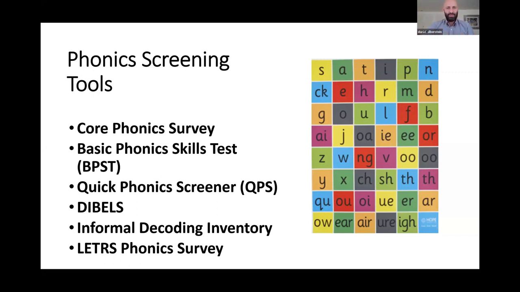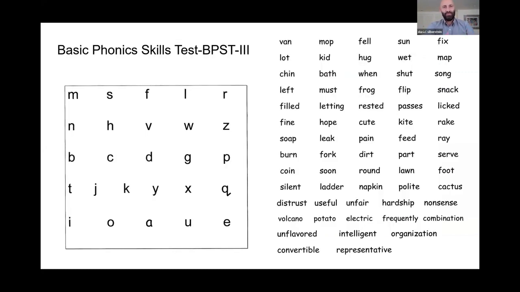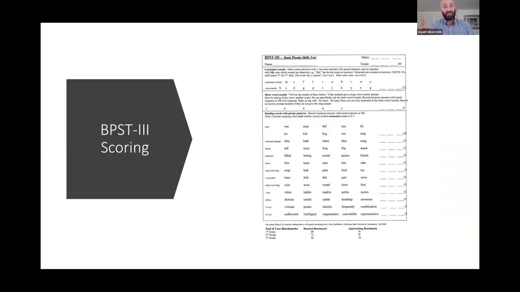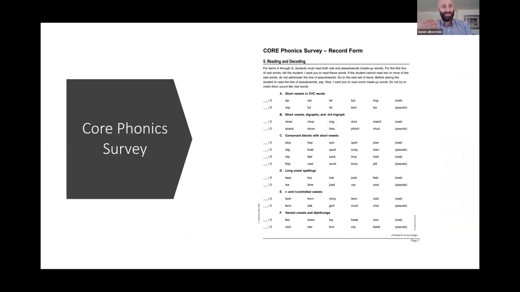If it's your curriculum adopted program, or is it using a phonics survey, which oftentimes have real words and nonsense words. So there's a few there, right? Core phonics survey, BPST, DIBELS, the letters phonics survey. So oftentimes, on these surveys, they read letter sounds, they have sound symbol correspondence, and then do they read real words? A number of them also have real words and nonsense words, like the core phonics survey. It's got real words, it's got nonsense words. Again, like I mentioned earlier in the training, it would be great to see timed and untimed word level reading, decoding, things like that.